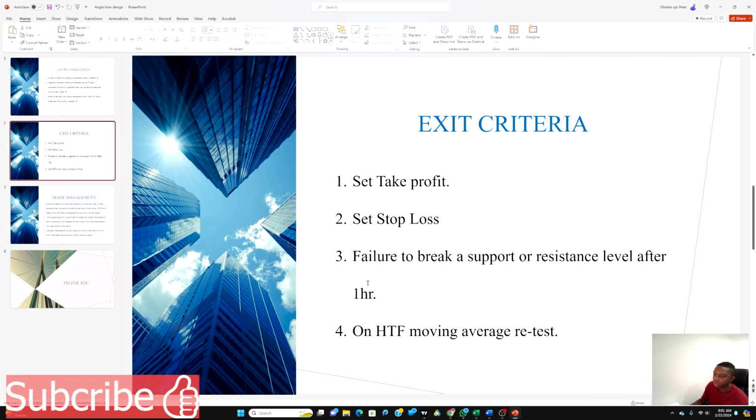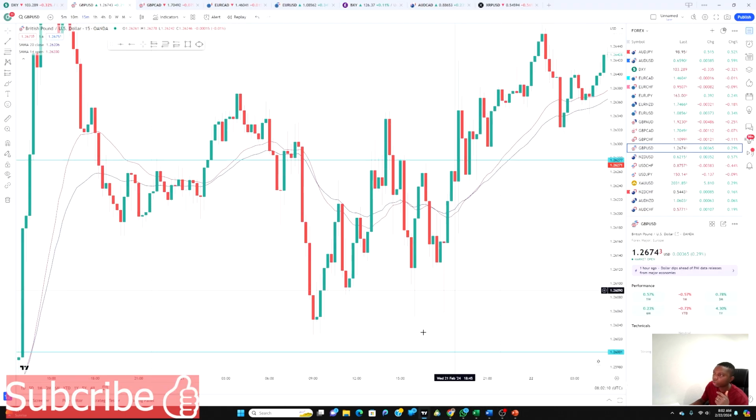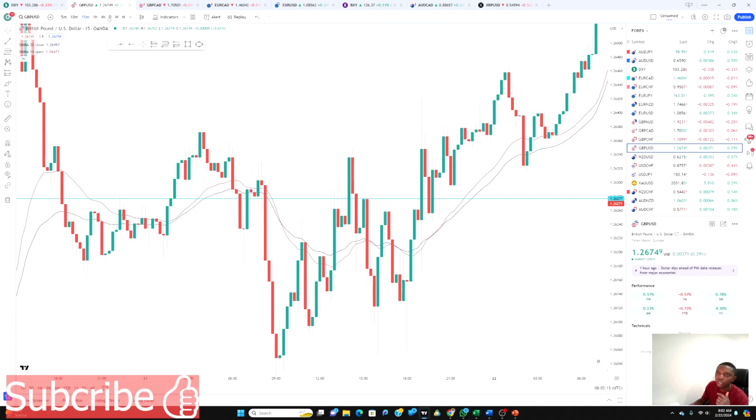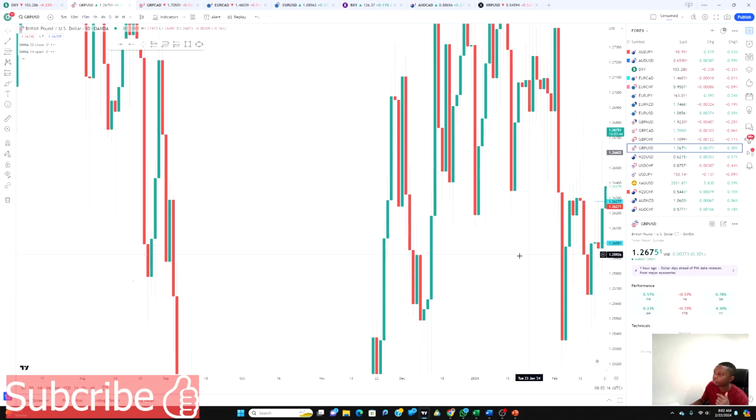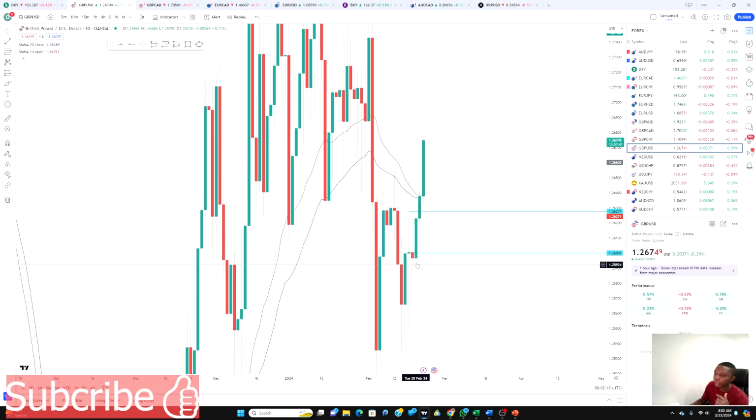Then on a higher time frame moving average retest, like the 4-hour moving average retest that we had yesterday, exit. If it goes ahead to touch the daily time frame, let's go to the daily time frame. Let's say here you were buying because you believe that the market will go up. Once it gets to this point, exit, because you can see, like here, it pushes up a little bit above it, but eventually reverses down. But the best thing is just exit. Like you can see here, a push up to this point and the price reverses down.